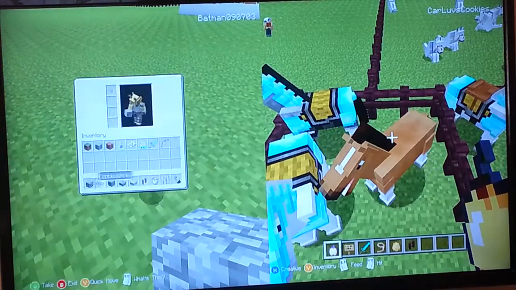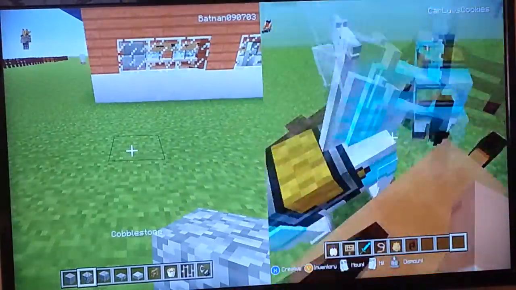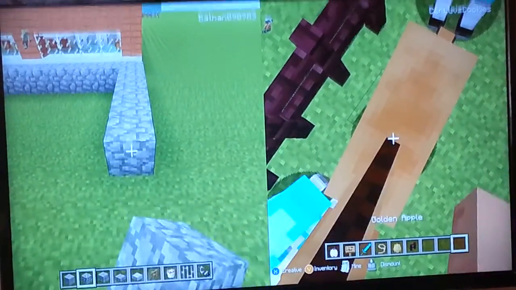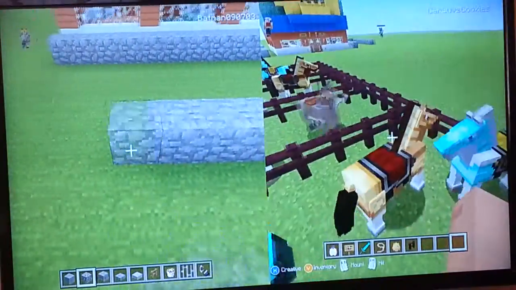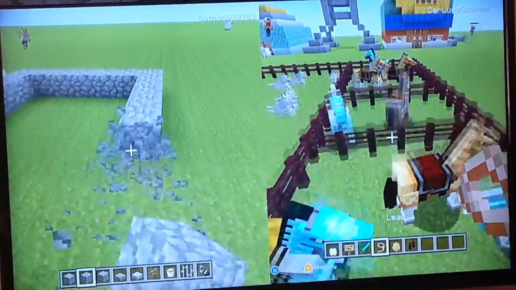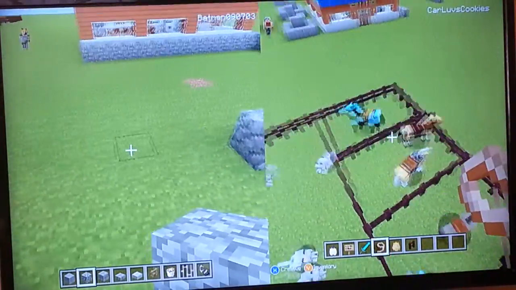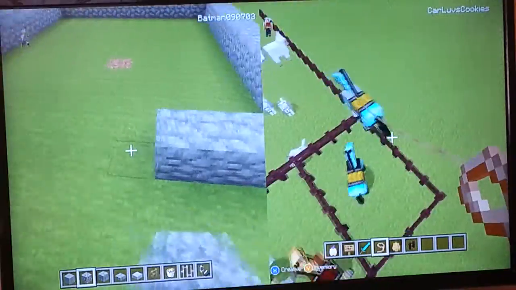Alright, so let's get to building it. So I guess we could do a base of cobblestone. It's not going to be very big. It's going to be like this big. Yeah, this big. Oh man, that looks weird. Make it a little bigger. Yeah, a little bigger. And then we could do that. There. And then we have all this right here.